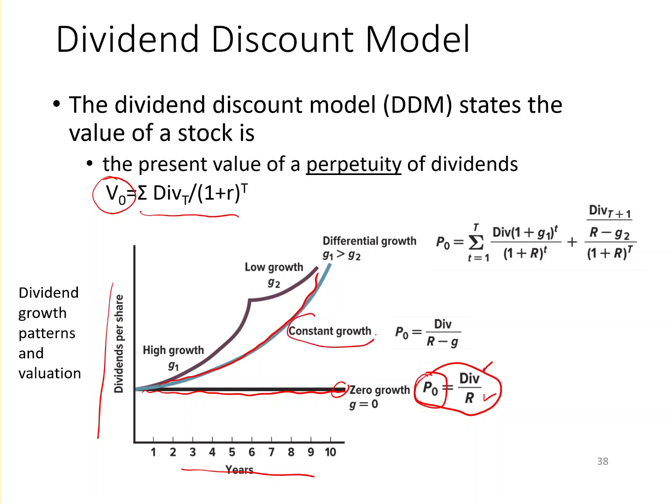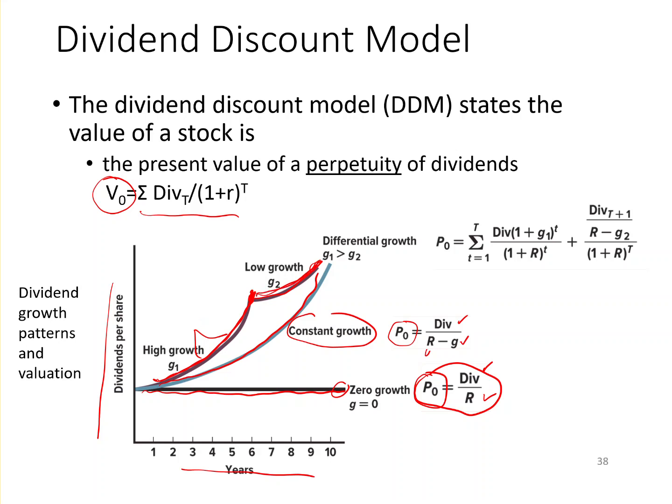If you're doing a constant growth dividend, the value today, P0, is the estimated dividend over R minus G, again, where R is the discount rate, the rate of return you require for the investment, and G is the constant growth of the dividend. Or you can have a multi-stage growth model, or differential growth, where it grows at one rate, usually higher, and then one rate into perpetuity. So you have this abnormal growth period, meaning in the long term it's growing faster than its long-term average, and then a long-term average growth rate.